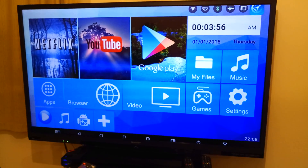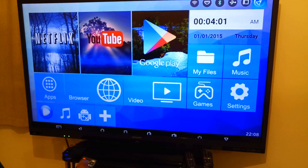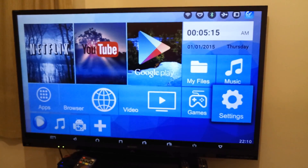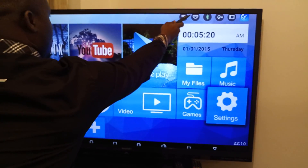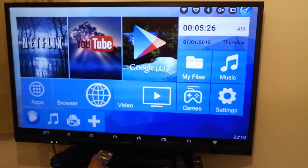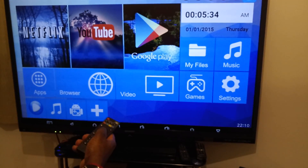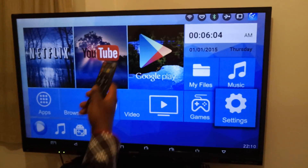Okay, something is not right. I was expecting it to move to the Wi-Fi. The manual says go to the Wi-Fi icon there, but I've been trying to use the remote to get to that point and it's not getting me to that stage. Let me see what I get if I click on this — it just shows me some kind of video stuff. So I can use the remote to navigate the setup.